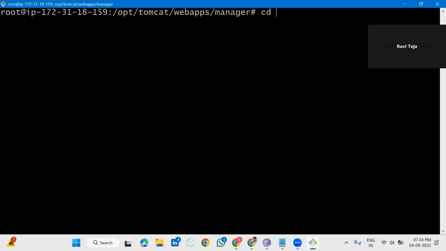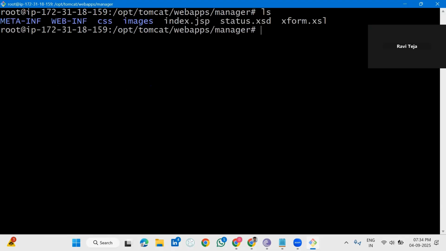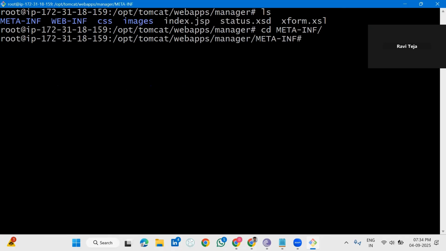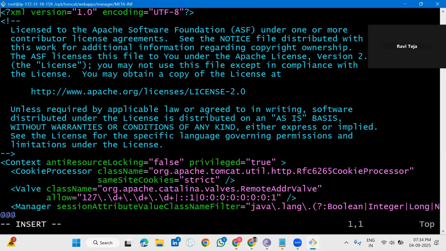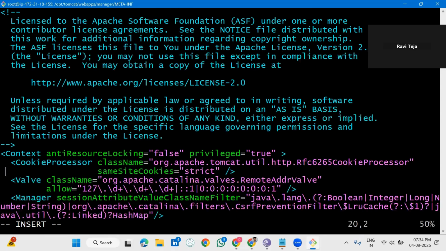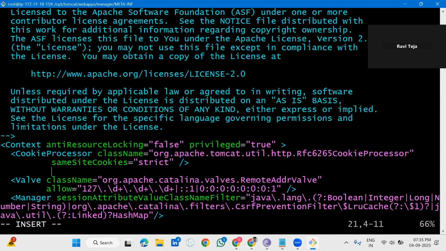Okay. ls, cd META-INF, enter, ls, vi context.xml, enter, insert mode. What you have done in host-manager, the same thing you have to do over here. So for this also you have to comment this. Enter. Okay.